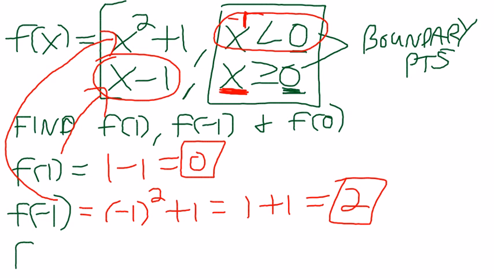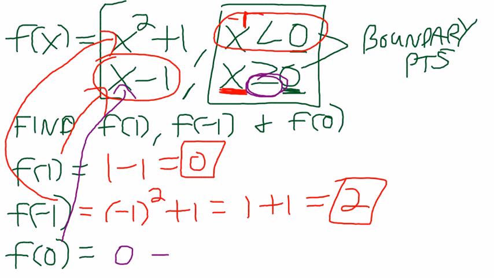Okay, the last one, we have function of 0. This is our boundary point. Now, whenever you have to evaluate for an x value that's your boundary point, basically the equation you're going to use is the one that's underlined, which turns out being the second one. Let's do this one in purple. This is where it's underlined right here. That's where it equals 0. Okay, you might look at the first and say, well, there's the 0, but it's not underlined. So I'm just going to take 0 and plug it into this x. So it's just 0 minus 1, which gives us negative 1, and that's it right there.